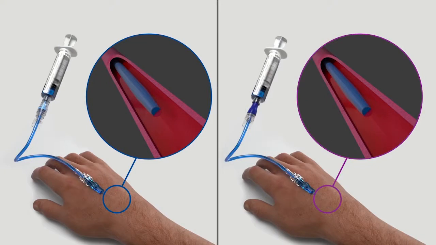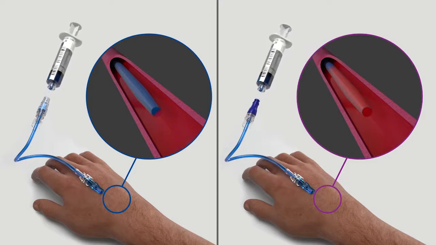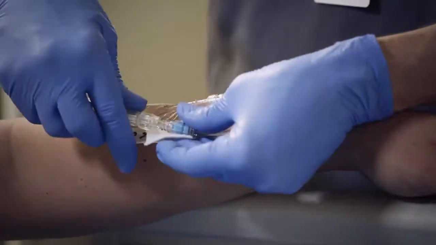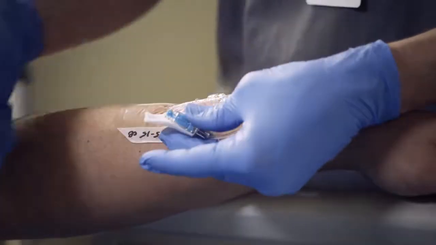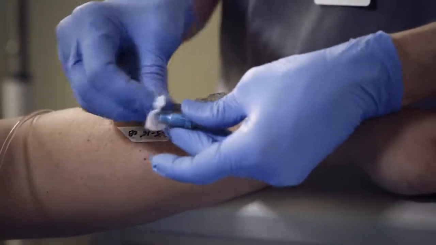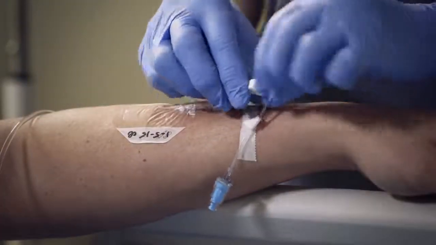On the other hand, a negative displacement needle-free connector will reflux blood back into the catheter if a specific clamping sequence is not precisely followed. In order to take advantage of the anti-reflux feature of MAC-Zero, clamping should occur after the tubing is disconnected from the connector.